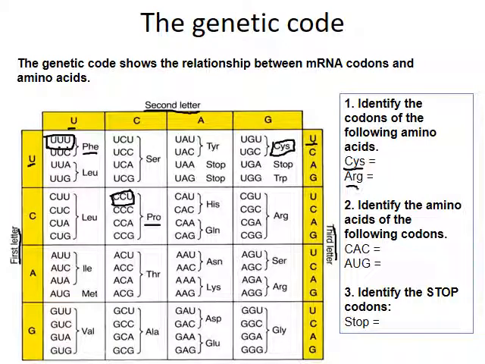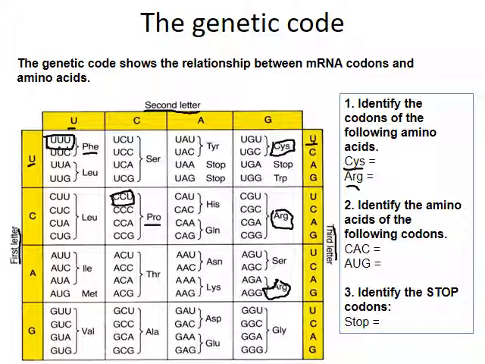If we're looking at the amino acid ARG, which is arginine, we just need to find it. We can see it's there. You'll also notice though, it's down here. So arginine actually has 1, 2, 3, 4, 5, 6 different codons that code for the amino acid arginine. So for your answer, you would need to write all 6 because all 6 would code for it. So CGU, CGC, CGA, CGG, AGA, and AGG. Let's flip the questions around the other way.